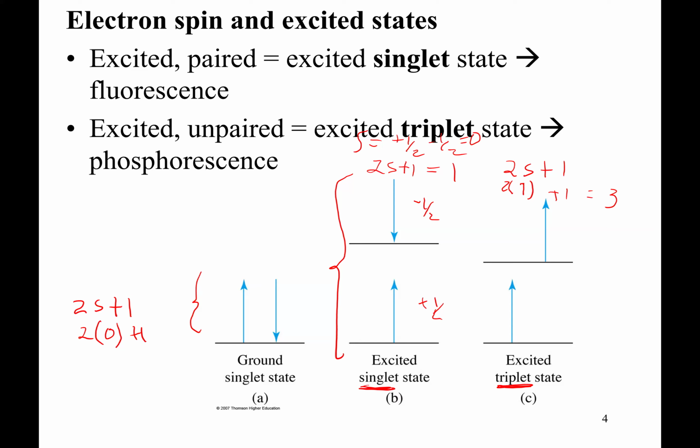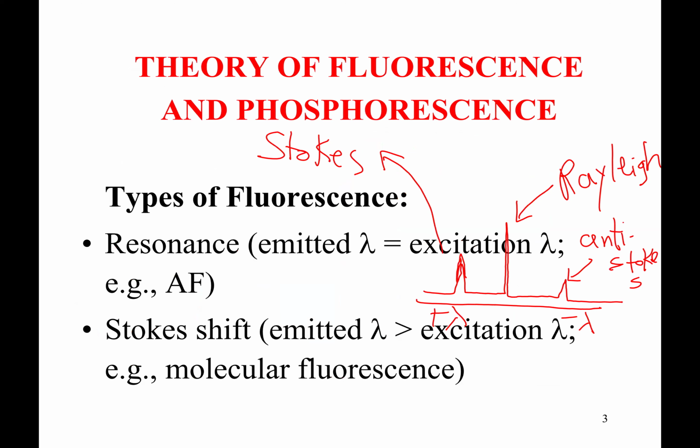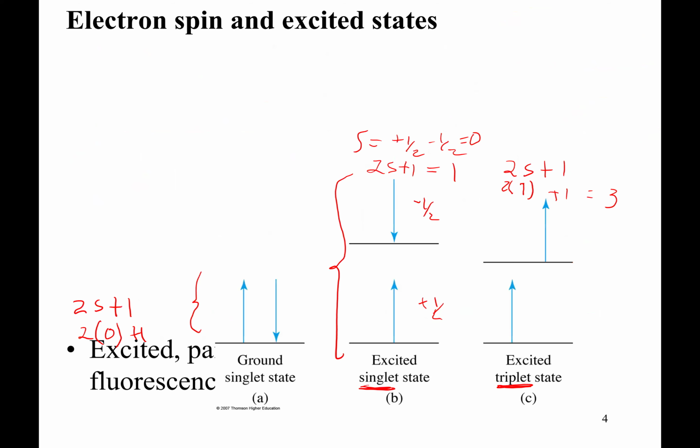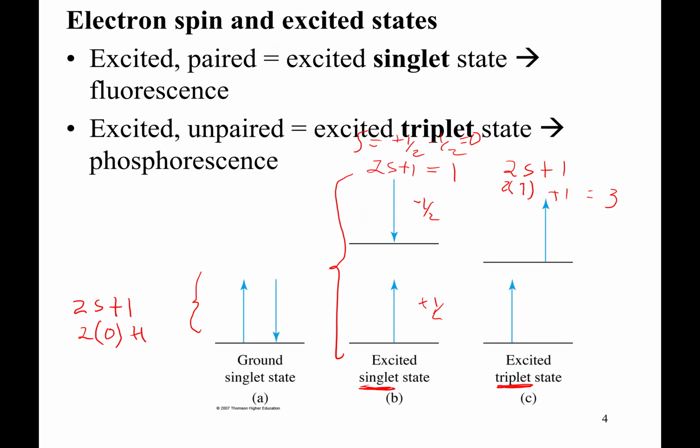It's more energetically demanding to go from a singlet state to a triplet state. And that's why we said, let me go back here, this is why we say that phosphorescence is long-lived. It's a triplet state. It's long-lived because it takes time to change the spins, right? And so that is all this information you know. So that's the theory. You all know that theory. Nothing new here.